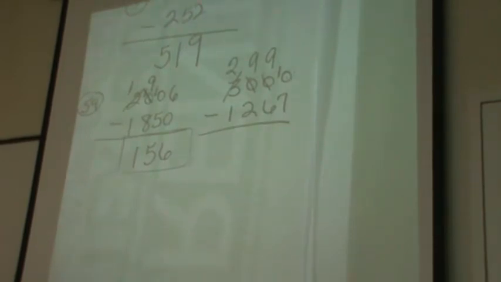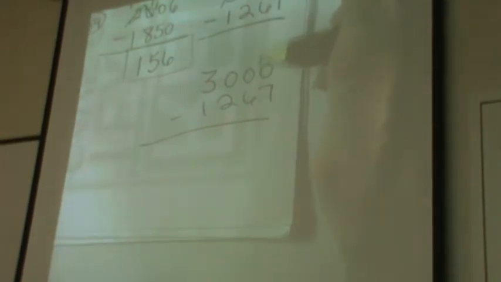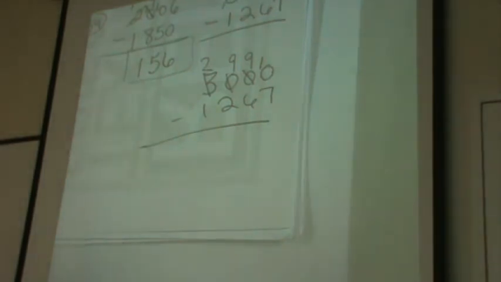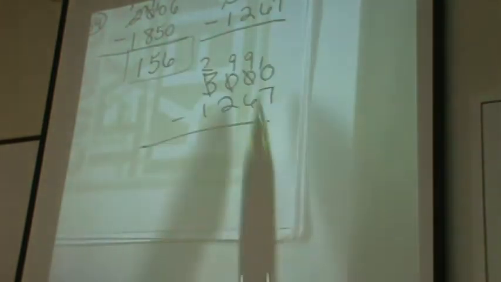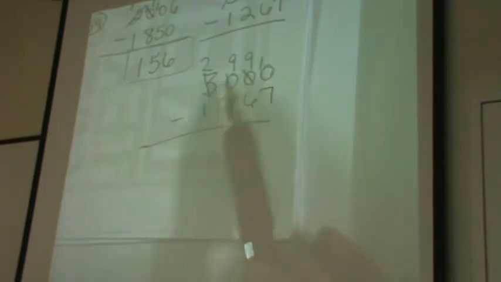Okay? So when you're borrowing and there's lots of zeros, I'm going to start this problem over again here. Go ahead and you know you're going to be borrowing from over here. You could say this one's 10. In front of it will be 9, 9 until you finally get to one that you can borrow just one from like that. So you could either do it this way and say 10 and then borrow, 10, borrow, and that's 10. Or you can go backwards. The first one will be 10 and these will be 9s because they have to be borrowed from. Is that clear pretty much? Okay. I've noticed that some people make mistakes on this and it messes everything up from then on.